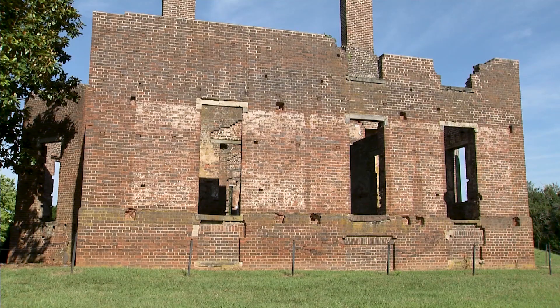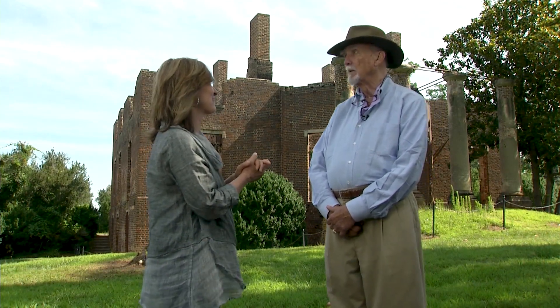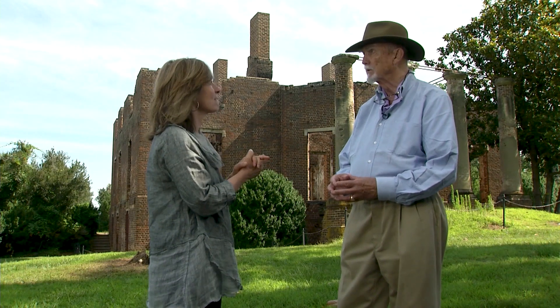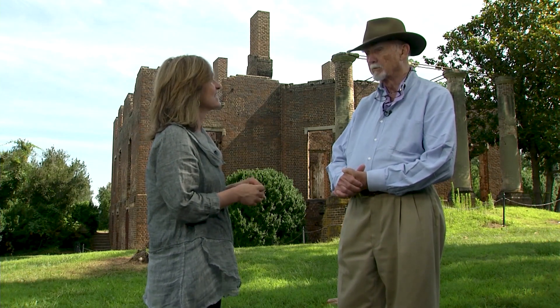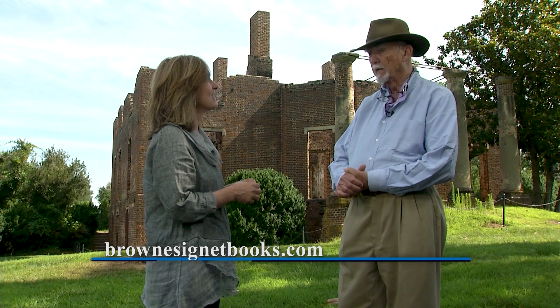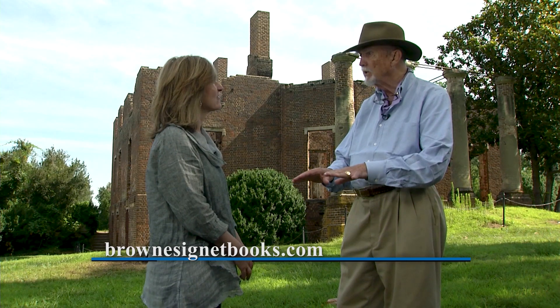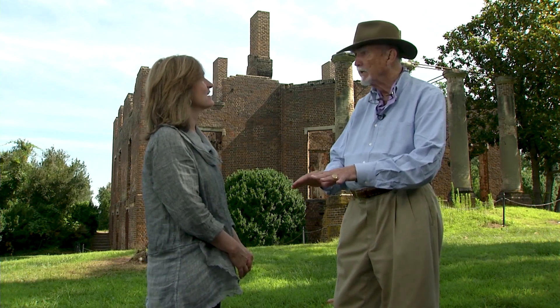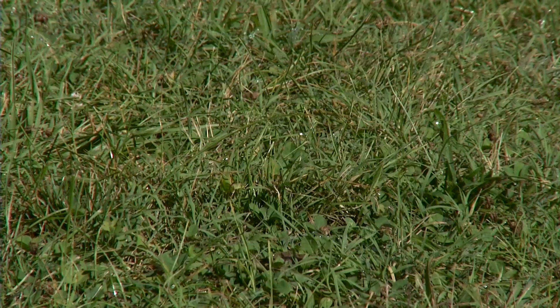There's such a variety in this book. We're standing here at Barboursville Ruins. Tell us a little bit about this. Well, the thing that I love about Barboursville is, can you imagine Governor Barbour saying to his friend Thomas Jefferson, 'Thomas, I think I'm going to build a house in Orange because I'm the sheriff of Orange.' And Thomas would say, 'Well, that's very fine, Governor.' And this would be four years before anything was cleared because you had to burn the wood to get the charcoal to fire the brick. You had to find the mud, dig the mud, put it into molds, dry it first, and then fire it. So this is not an easy thing in those days to make a building of this size and stature come out of the ground.